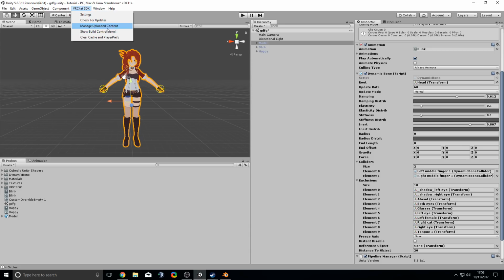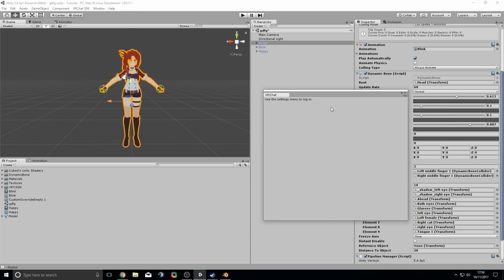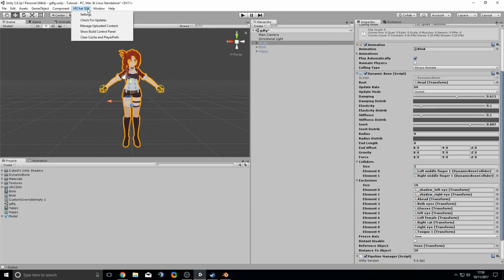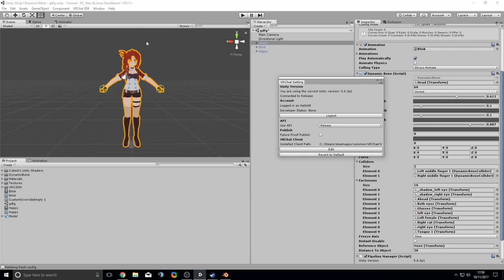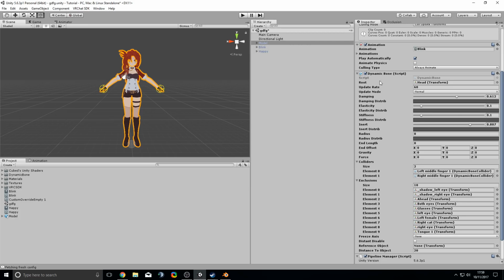But yeah, after I did this, I would go to build control panel. Am I not logged in? Yes, I'm not logged in. Let me just sign in off screen. I'm signed in. A thing with uploads when you're doing constant tests, if you have future proof publish unchecked, it goes so much quicker, so just make sure that's unchecked. It doesn't really make a difference. I'm not really sure what it does, but the uploads are like instant when it's off.